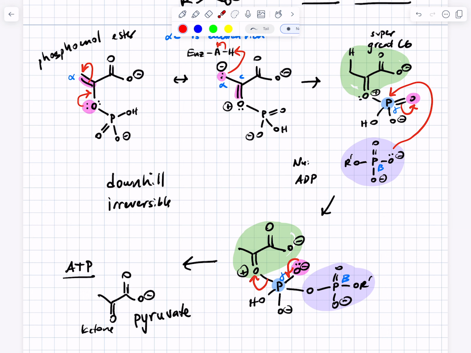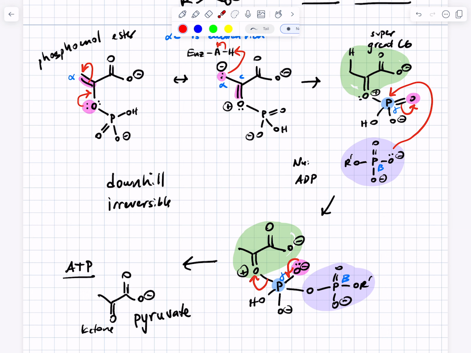Yes? You're saying it's higher than level 1? If a ketone is level 1, an enol is less stable than a ketone, so it should be even higher. I would say this must be higher. I don't know what we're going to call that, level 0.5, but it is, yeah, it's like level 0. That sounds ominous.